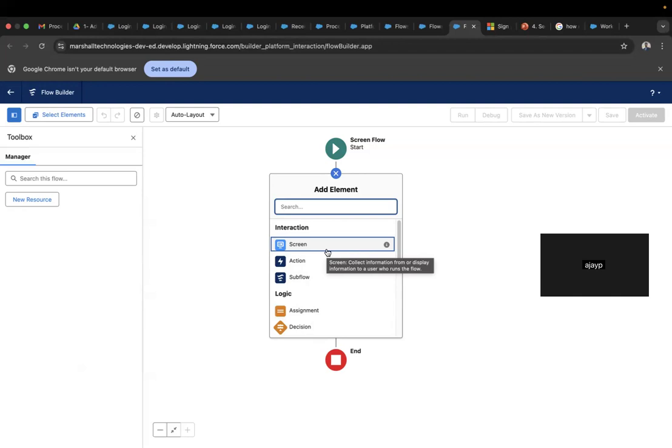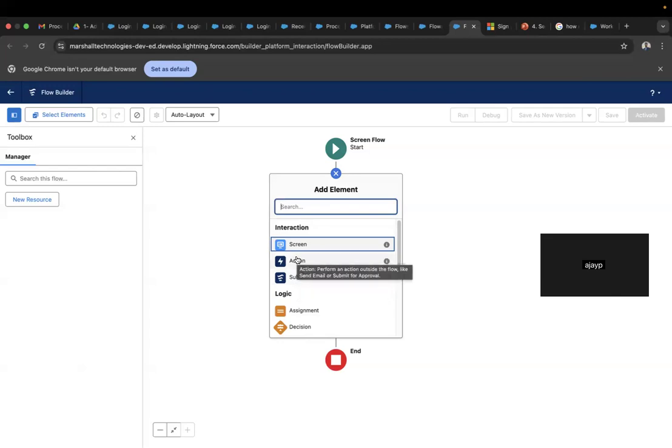Let's say you already have some sort of screen flow existing and you want to make use of that. It will come under a subflow, which is an already existing flow. It can be a screen flow or an autolaunch flow, it doesn't matter. It will get executed first. Let's say if you're adding it here, and if it has a screen, then it will show that particular flow, and then it will get executed.